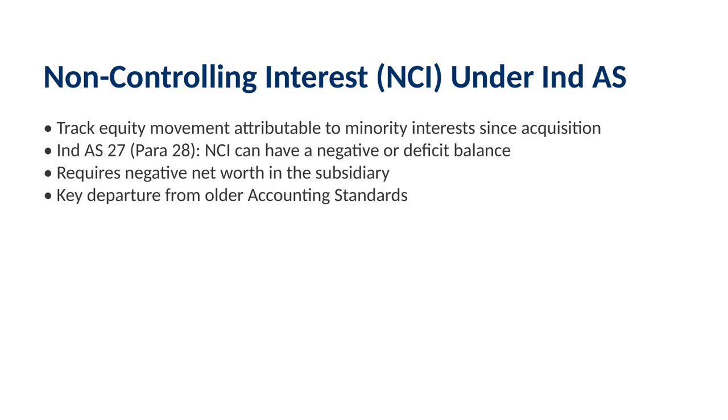Now, pay close attention to the non-controlling interest, or NCI. You need to determine the movements in equity attributable to these minority interests since the date of acquisition. Here is a crucial technical point for your exams. Under Ind AS, specifically paragraph 28 of Ind AS 27, the NCI can actually have a negative or deficit balance if the subsidiary's net worth is negative. This is a key departure from the older accounting standards.